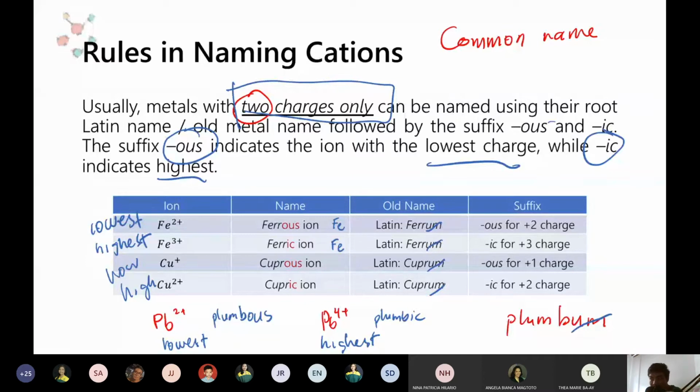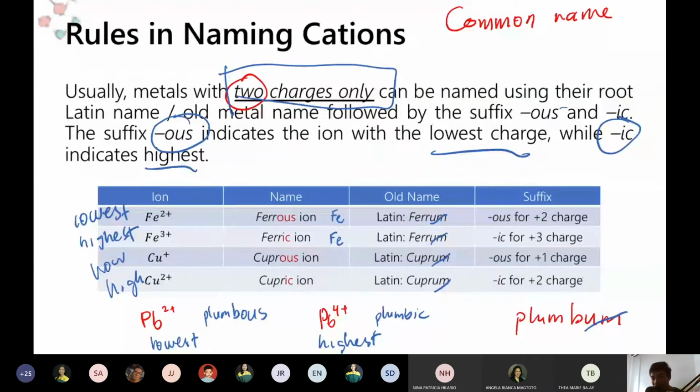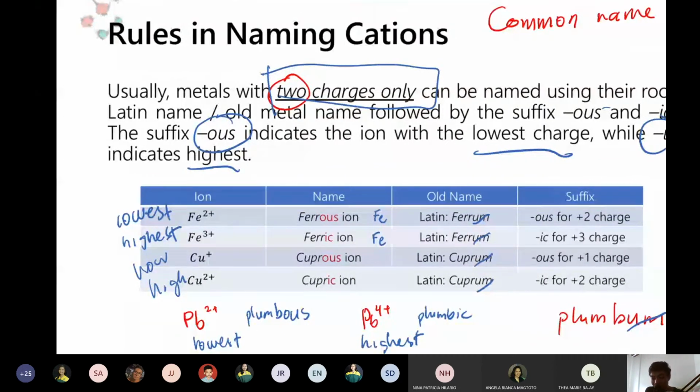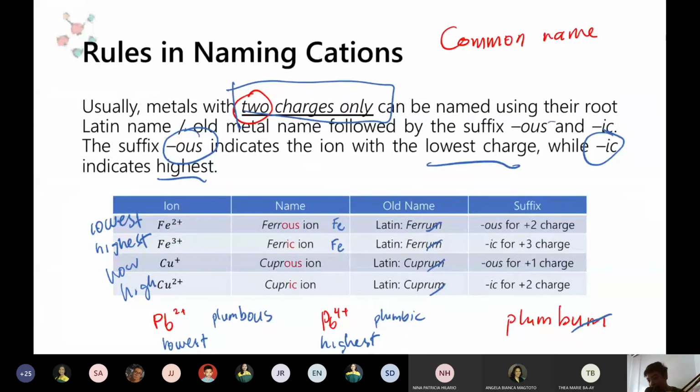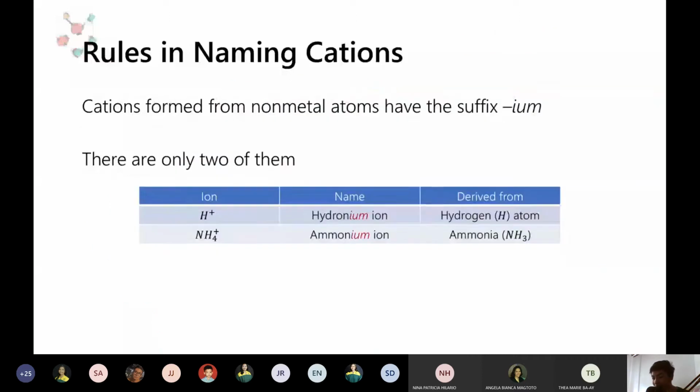Pero in scientific field, we do not use it that much kasi it's confusing, no? Especially if you forgot the charge. So, yeah. Pero at least we know na yung medicine natin, they make use of this rule, para hindi tayo ignorant kung ano ba yung mga chemicals na nasa gamot natin. Kasi mamaya may kukwento ako about that, especially sa panahon ng fake news. Okay. This is the last rule.